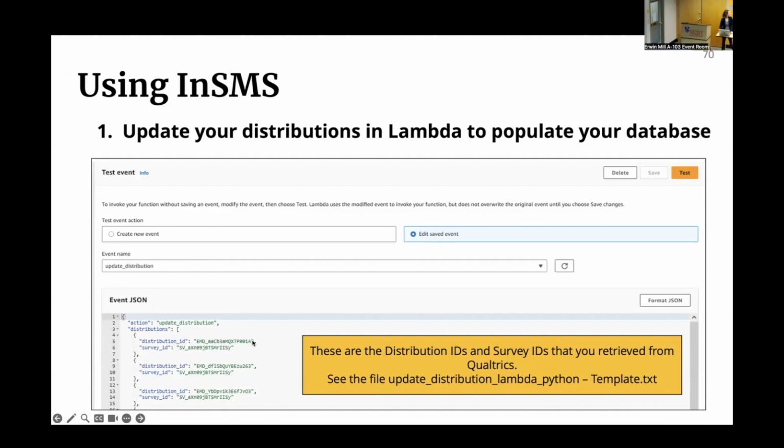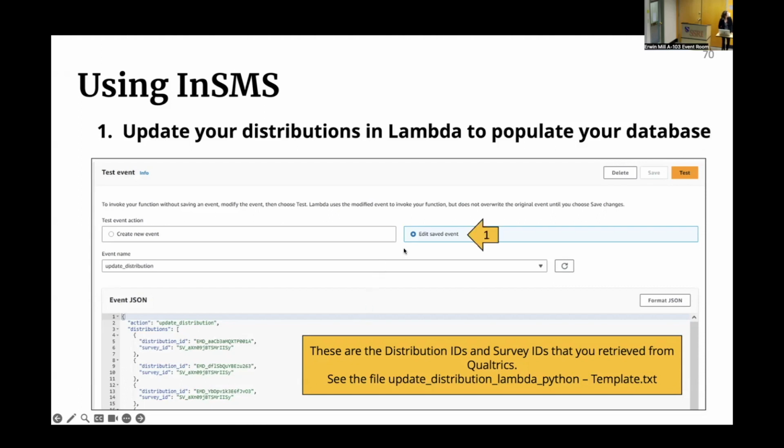And this is the distribution ID. So whether this was a reminder, whether this was an invite, you put them all in here. Whether this is a thank you email, whether this is a sample A or B or C, everything can go in here. You just have to make sure that that distribution is paired correctly with the survey ID. Otherwise, it's not going to send it because once Lambda probes Qualtrics using the API, if it finds that the distribution ID does not match the survey associated with it, it's not going to send anything. They need to be correctly matched. And yeah, I did put a template for that in the box folder.